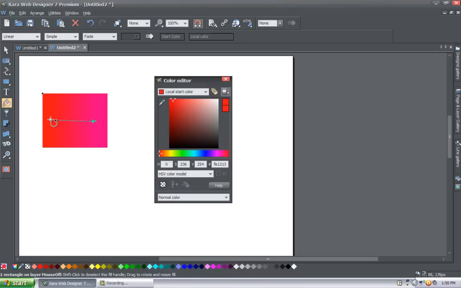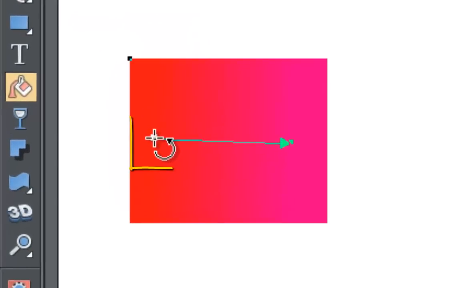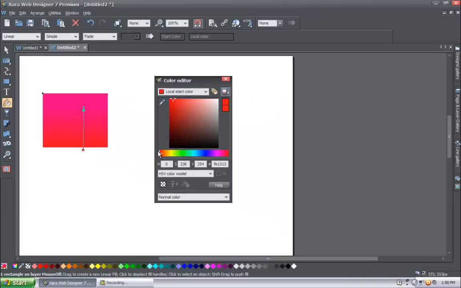So if you left click on that node, the first starting node, you'll see that it has a curved arrow next to my cursor. If you left click and drag downward towards the bottom, it'll now change that path to face vertically. You probably can't see that with the colors that I have selected, so let's go ahead and change the start color, maybe make it a black, and now you'll see that the path is facing upward, you know, a north and south linear path.